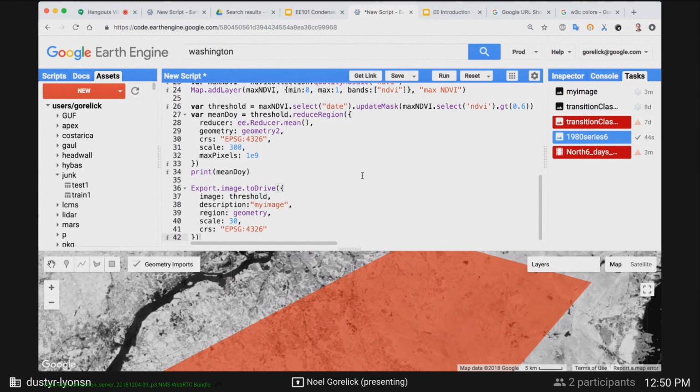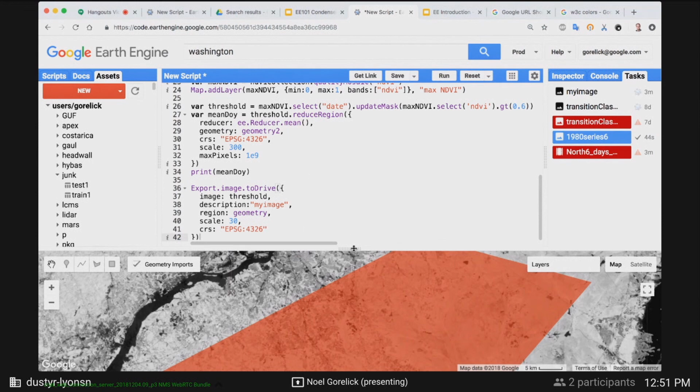Oh, there was one more thing I wanted to show you. We made a threshold image here of the pixels that have vegetation in them, and we threw away a bunch of other pixels. And so another thing you might want to do is try to figure out the area of the vegetation that we've got left, right? That's a common thing you want to do, areal statistics. There's a really cool thing you can do in Earth Engine that you can't do in other places very easily, and that is projection-independent areal statistics.